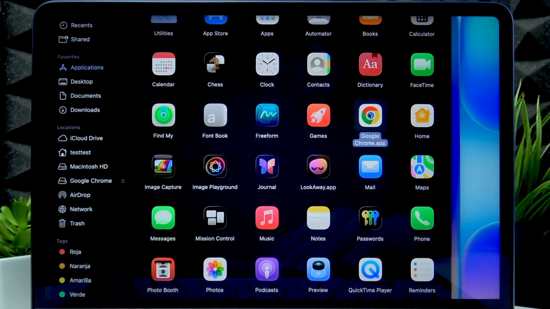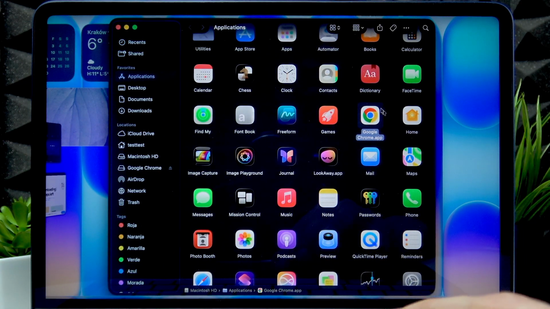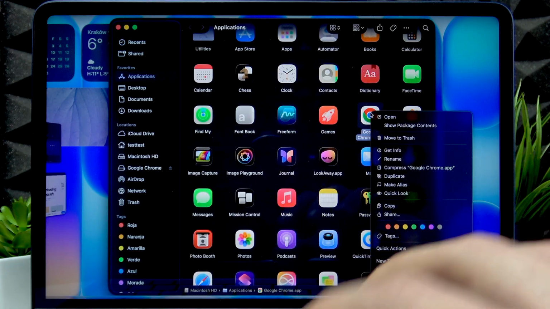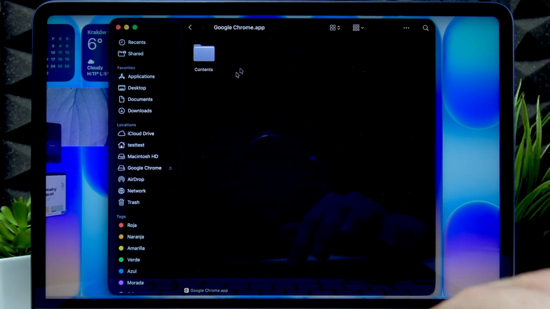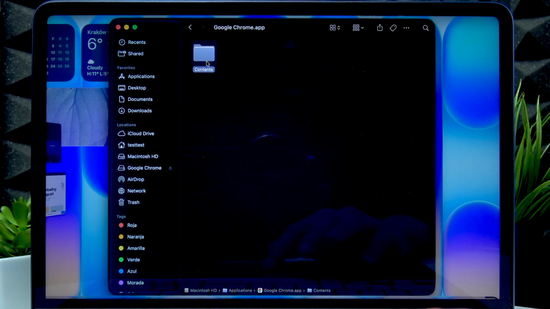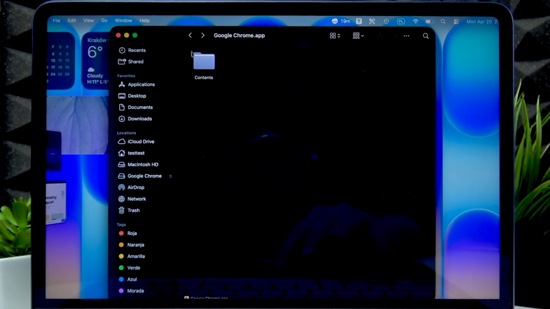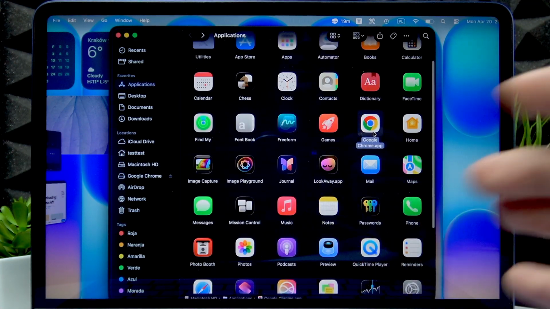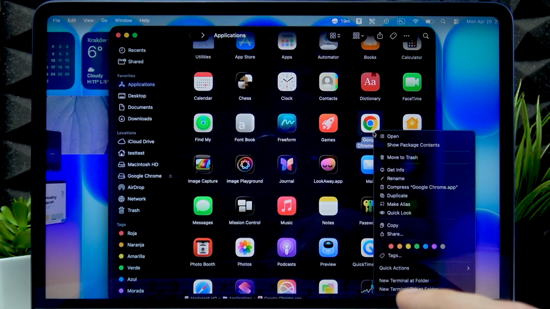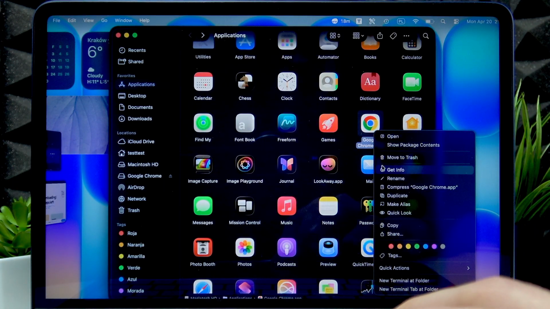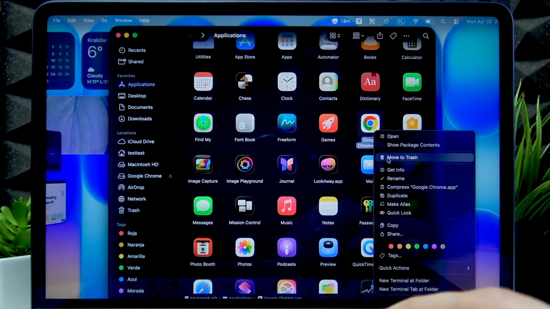To prove my point and to explain how this icon is the application itself, right-click it and select Show Package Contents. You will get inside this application's contents, so basically inside the file system of this app. This way, if you just remove this application, you will remove at least the main files for this app.